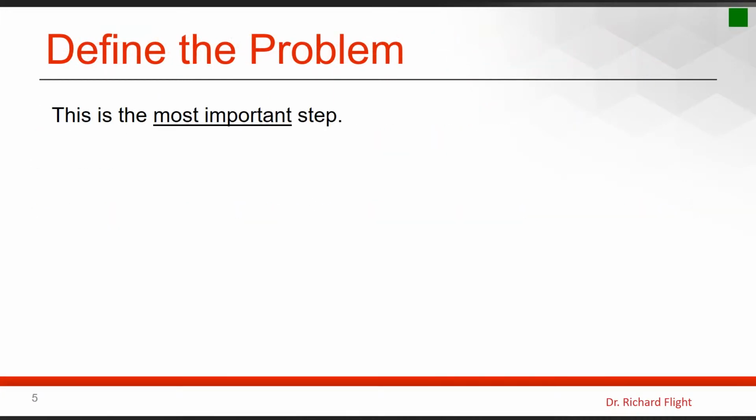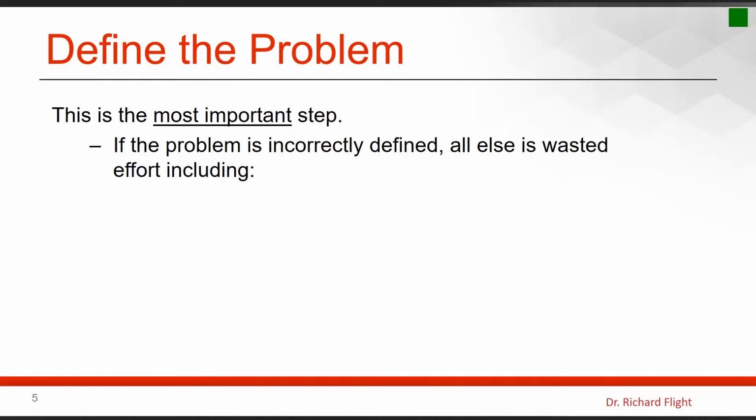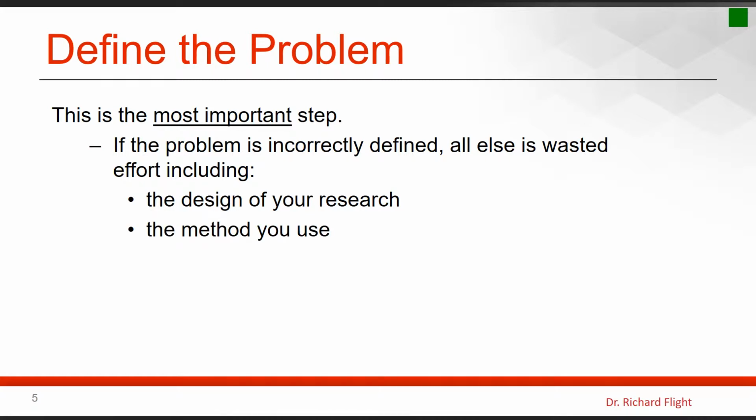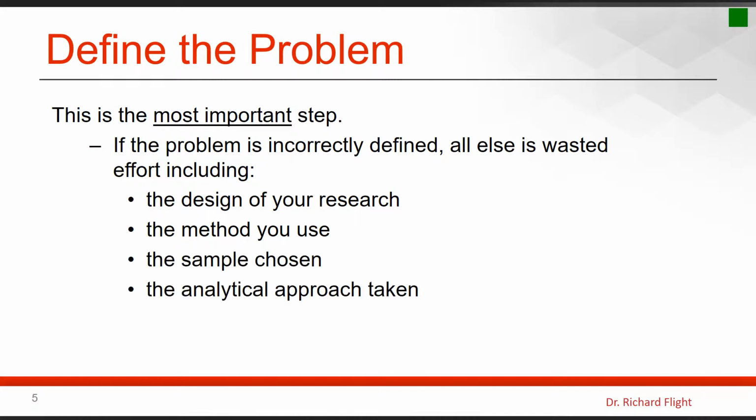From this discussion, the most important thing you're going to come away with is the definition of the problem. So within these first 3 steps, you've got to define the actual problem that's being solved, that the manager has. If you don't do this, then much of the work that you do in the research process could very well be wasted work. You may have to redesign your research, and it'll impact the methods you use, the sample that you choose, the analytical approach that you take, and the reporting process.